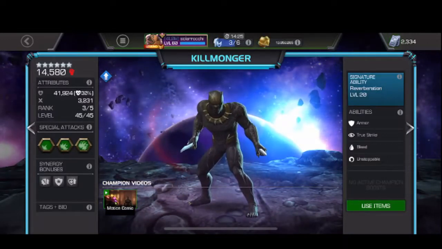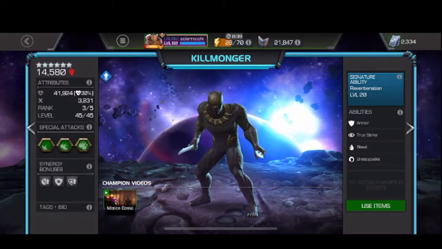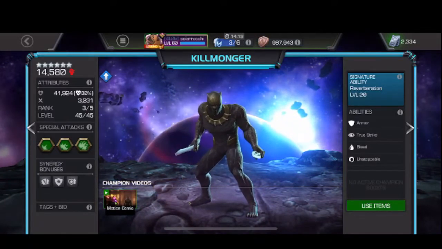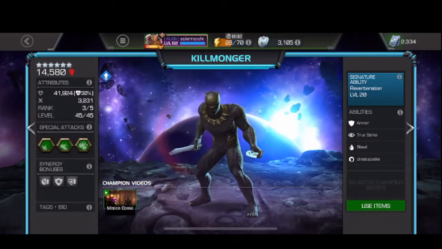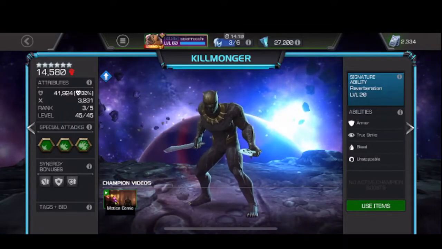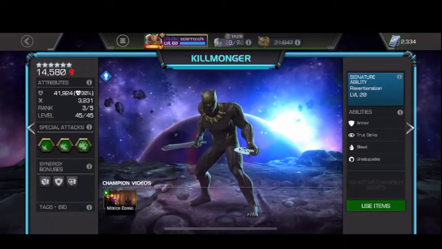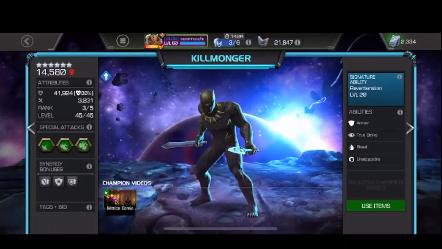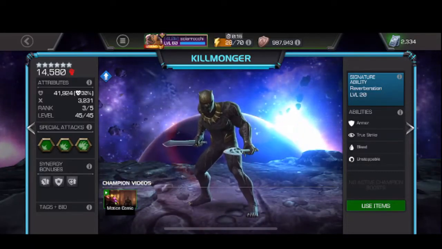So five very good picks. Like I said earlier, because Ghost was in the five, I wanted to try to not influence her because I wanted her to make the pick. But I wanted her to let Ghost have a legitimate fighting chance. Now, of the five champs between Ghost, Hood, Warlock, Penny Parker, and Killmonger, the champs that I like the best are Ghost and Hood.